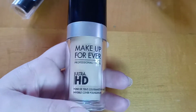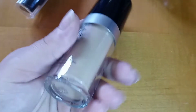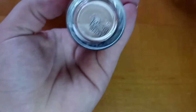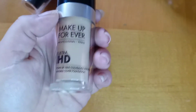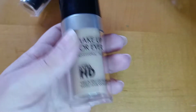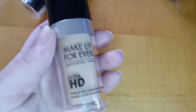This one, Makeup Forever Ultra HD. I have the shade Y225, it looks like. This is a darker shade. It will fit me more during the summertime when I actually start getting some sun and allowed to leave my house. This one is newer to me, so I am definitely going to keep it. I think I've only worn it once. So hopefully during the summer I can get more wear out of it.